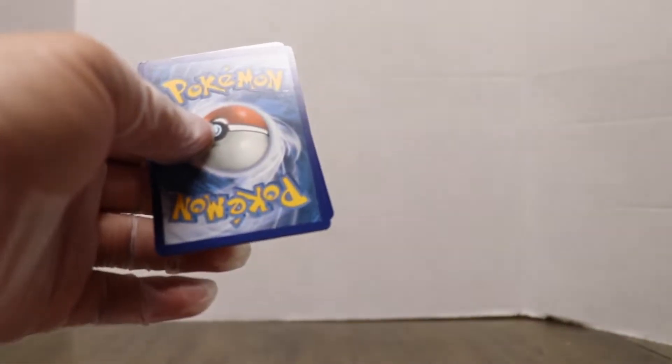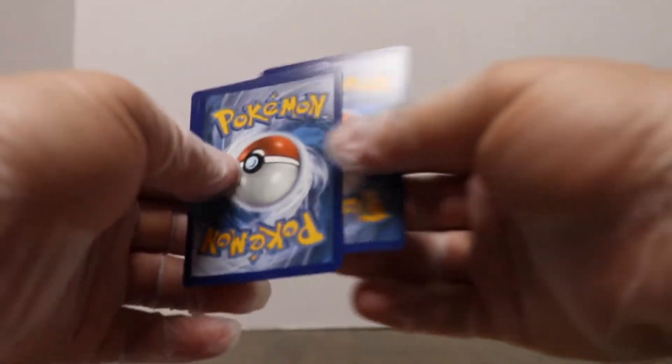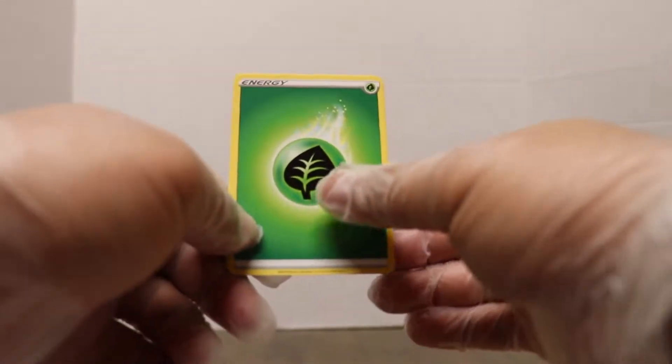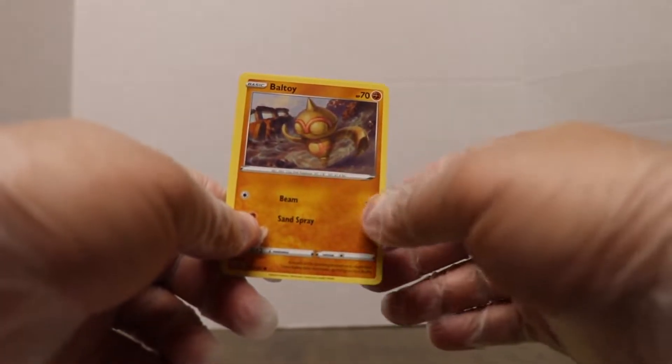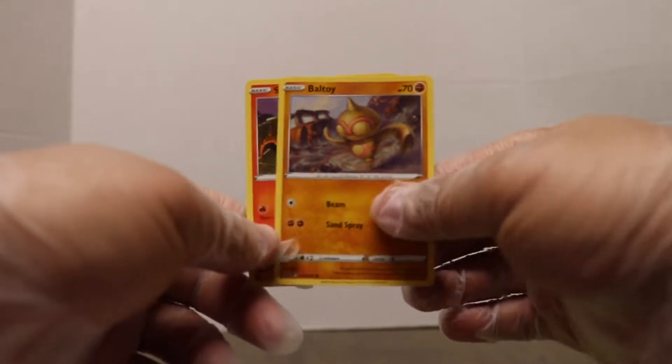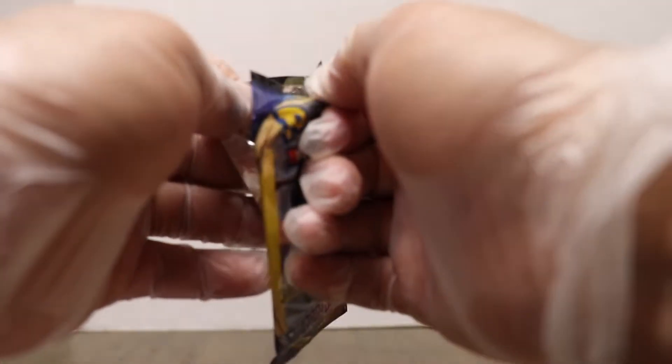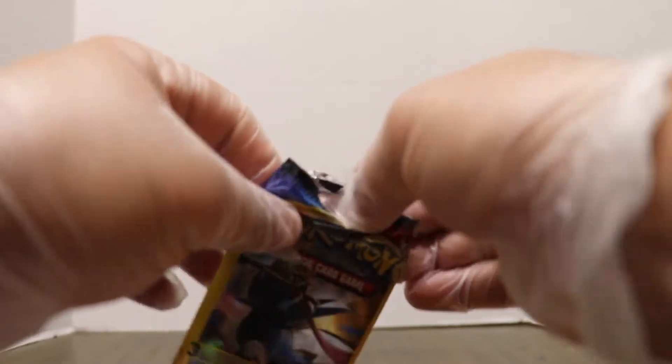So, the main goal that I'm trying to do with Pokemon in general is build the biggest Mew and Mewtwo collection of all time. Which is why we got the Unified Minds. Because when we went before, there was definitely not Unified Minds at all there. So, if we have the time to get them, and the funds to get them, we usually pick a couple up.